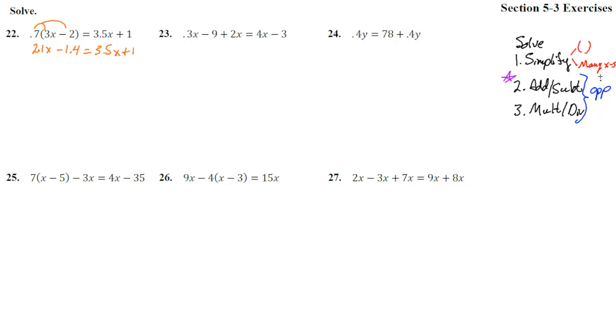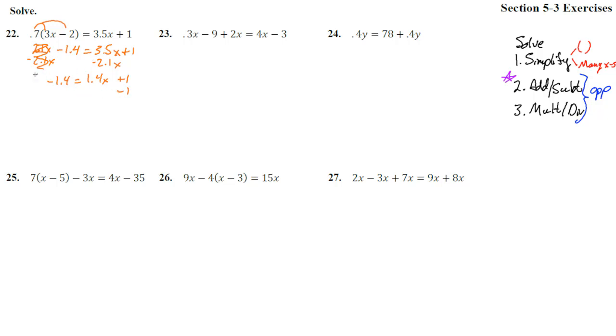Okay, now, do we have many x's? Yeah, we've got x's here and x's here. I could get rid of the 2.1x and subtract it over here, or I could subtract 3.5x from both sides. If I subtract the 2.1x, for me it's just a little bit nicer. Some of you may not like that the x is not going to be on the left. Those are gone, and I get negative 1.4 equals 1.4x plus a 1. I left that positive just because I don't like dividing by a negative at the very end, but if you had a preference to keep the x's on the left, you certainly could have.